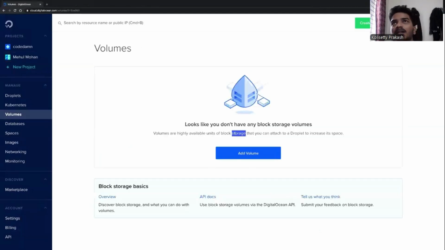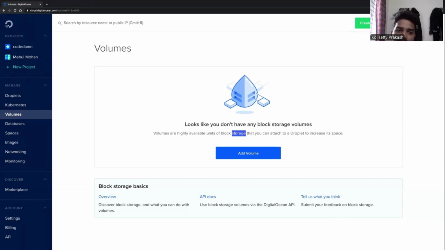Before knowing spaces, you have to know about the two storages that are available: block storage and object storage. As you are learning DigitalOcean, many of you might know Amazon AWS S3. S3 stands for Simple Storage Service, which Amazon offers for storing data on their servers.